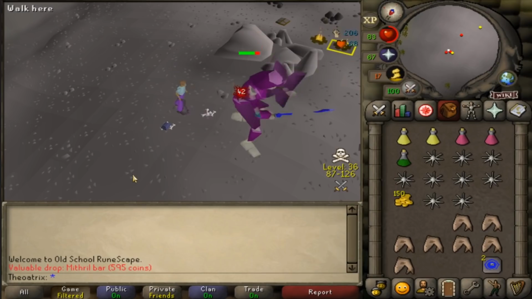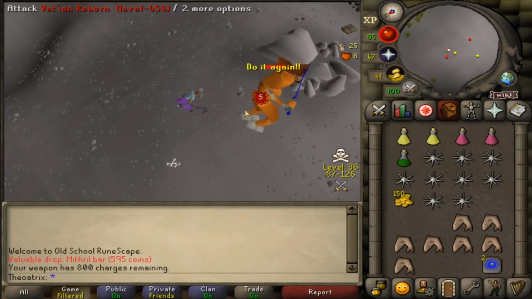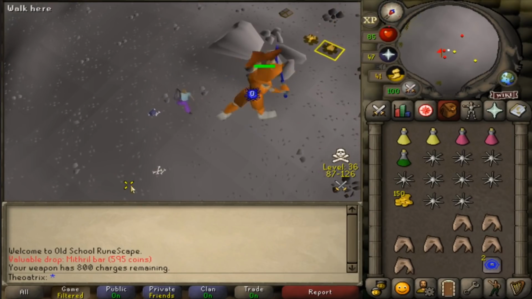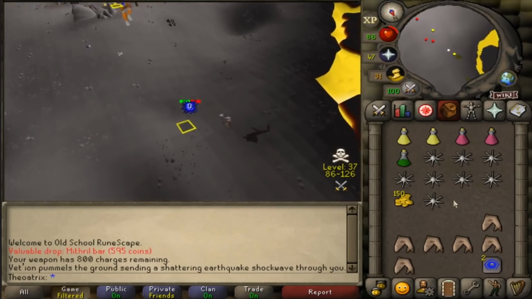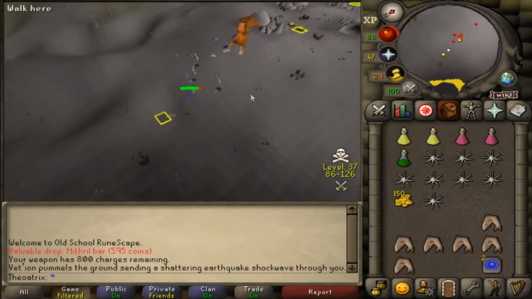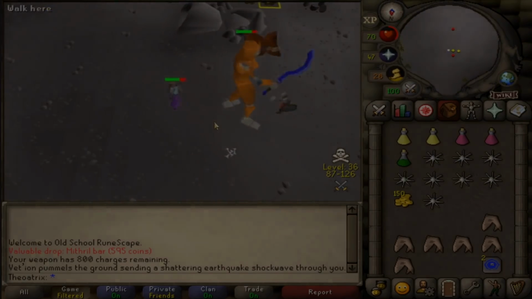I prefer this second safe spot to the first one because it's easier to re-lure Vetion if he moves away when he goes to his orange form. You can see here that when he went to orange, he moved but didn't go too far, and it's easy to run out, grab his attention, and re-lure him back into the safe spot.